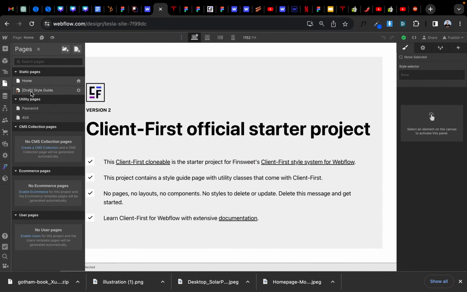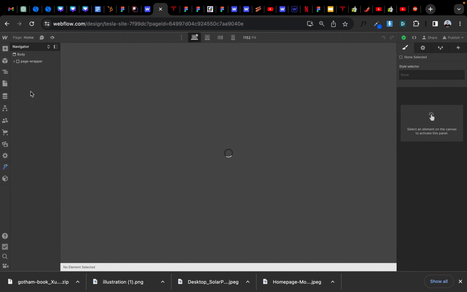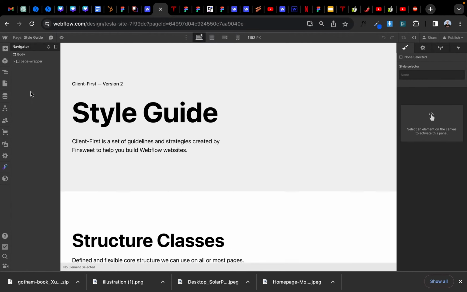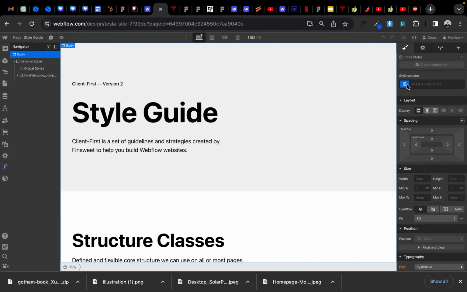Go here, go to the style guide. Let's do some little changes, nothing too serious, to the style guide. First things first, we want to go to the body, body all pages.